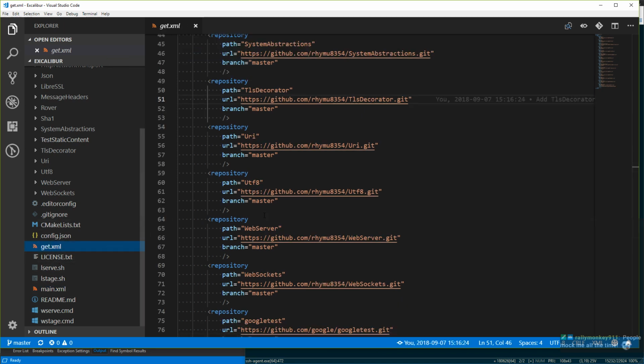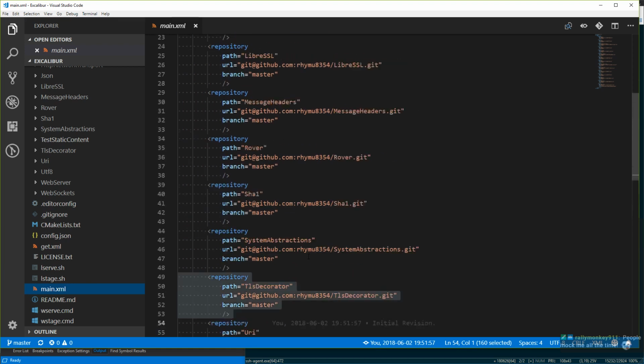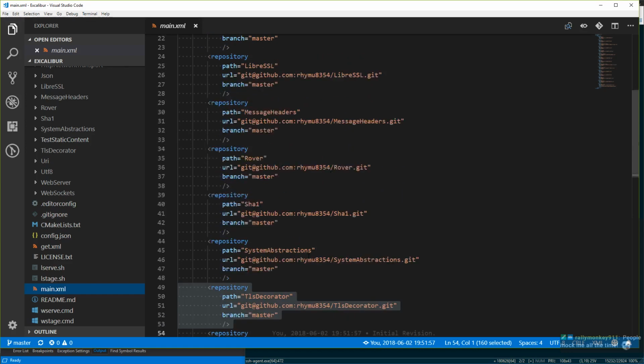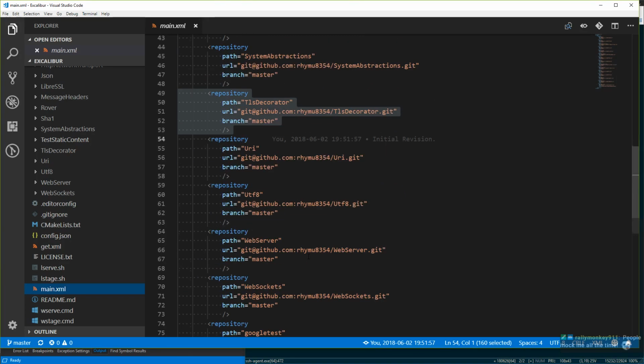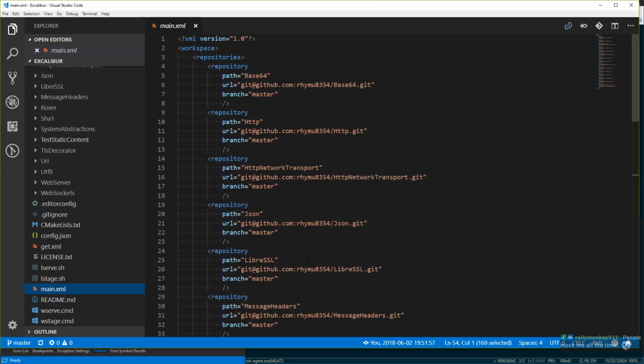The only difference is the get uses HTTPS, whereas the main uses SSH. And it lists all the second level repositories. So all my code is really in individual repositories that the top one links to through this XML manifest, similar to how Google's Android is divided into many different repos, and there's a manifest file pretty similar to this to describe where to get all those repos.